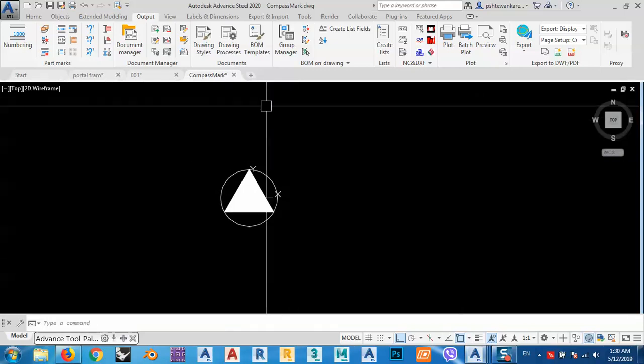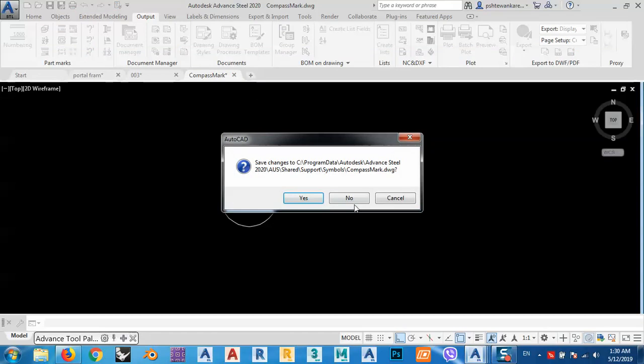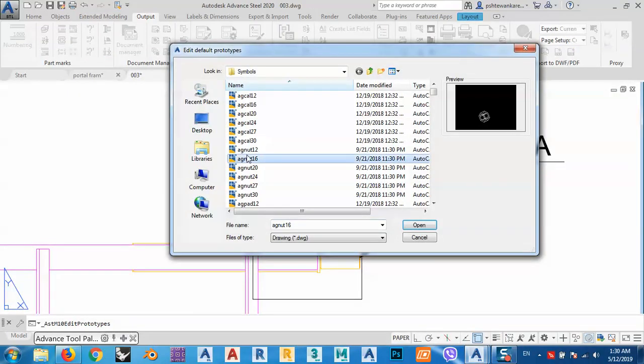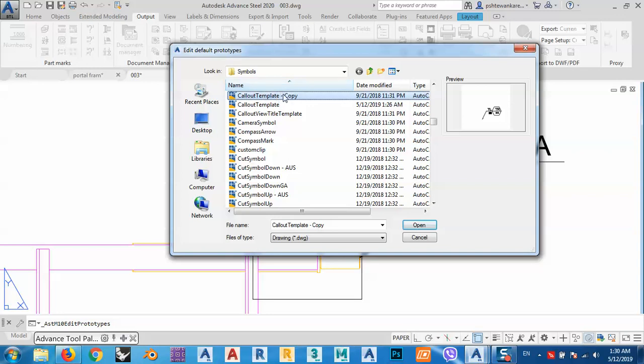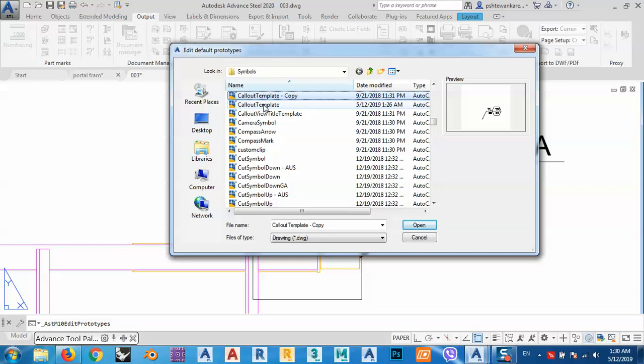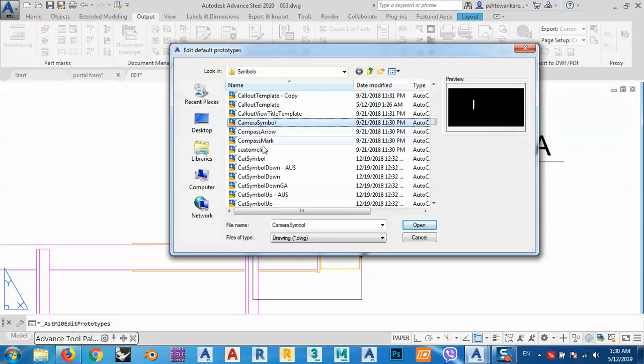By the way, if you remember, I copied a file, right? For this one, I copied this file. I have to change the original one, not the one that I copied, because of this name, it will take the information from this file. So I have to change the original one, not the copied one.